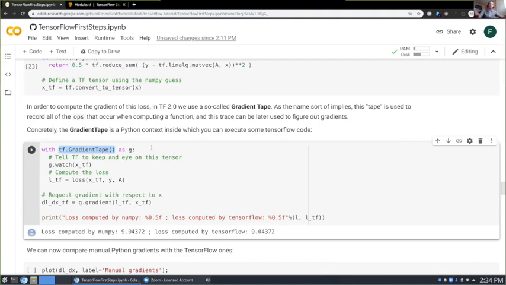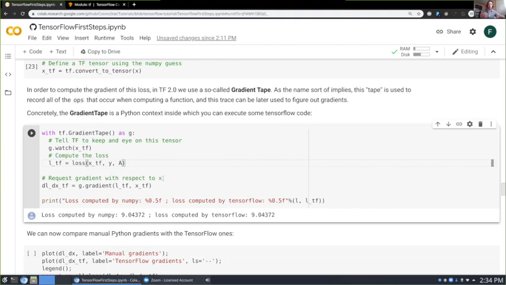The way you use it is this way. You open this context by saying with tf.GradientTape as g. Within this context, any TensorFlow operations that are executed will be recorded on this gradient tape.